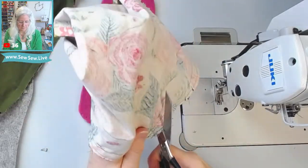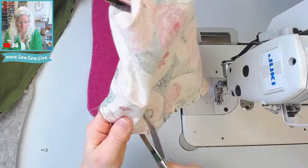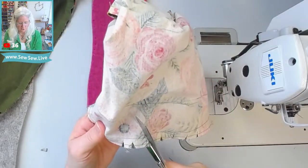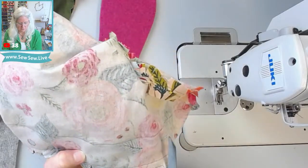So you'll get a flatter thing. So you can go around and notch your seam. This is great for thicknesses, like in coat making and stuff. That's the shot cord right there. So we're just gonna not do any more near that.